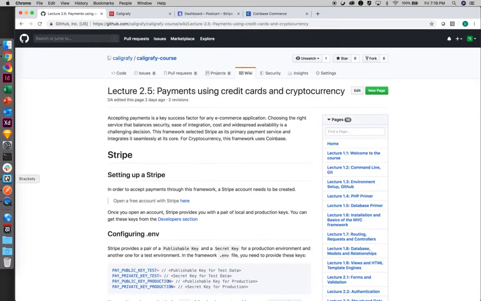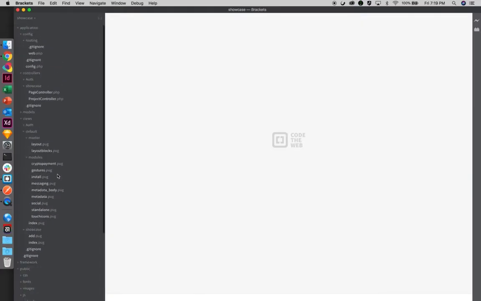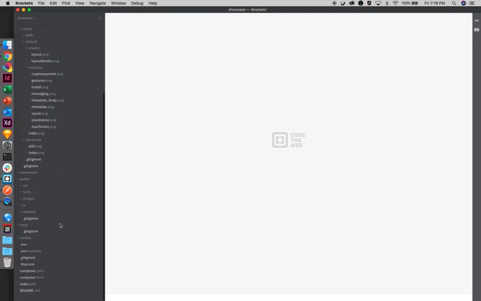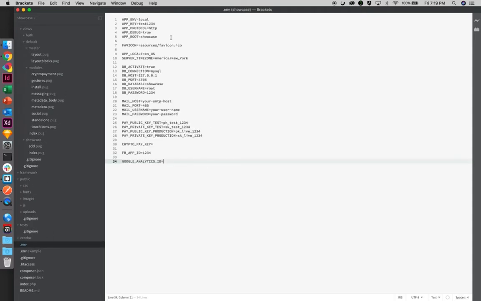Great. Now let's go back to the lecture again and go to the code. Now, the last time where we left off, if you remember well, we were working on Google Analytics and the referencing, and I mentioned that app env needs to be set to production in order for analytics to work. Okay, so for this exercise, we have to go back to the local development environment. Okay, otherwise we're gonna have some errors with the Stripe. And I will explain this in a while.